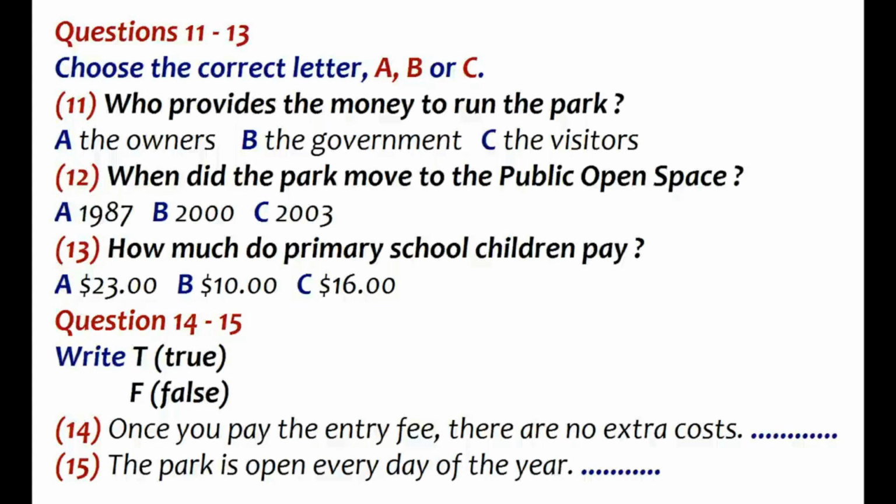Regarding the entry fee, adults pay $23, children aged 3 to 14 pay $10, age pensioners are $17 and students are $16. One of the great things about the Australian Wildlife Park is that all of the attractions are included in the entry fee. No extra money is needed around the park, so make the most of your experience. All shows, talks, photo opportunities and animal food are included in your entry fee. In addition, the Australian Wildlife Park is open every day of the year from 9 a.m. to 5:30 p.m, except Christmas Day, 25th of December.